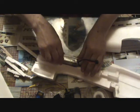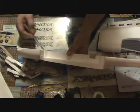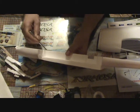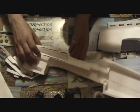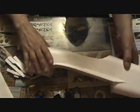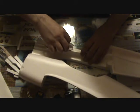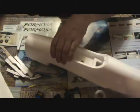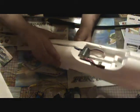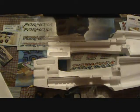Now that's tight. Oof, I don't think it goes deep enough there. You can see how this could be a pain after you have the fuselage built. You have to do this type of compartment work. It's really hard to get inside here. Now, quick test. Okay, so as we see, my cutting, I still have that much to go, and I can't seem to cut nice in there. So, it's time to bring out the handy Dremel.